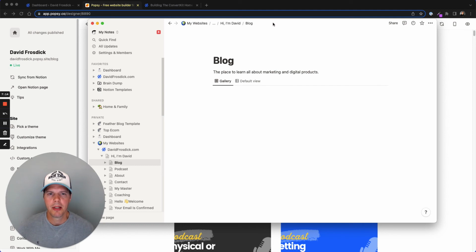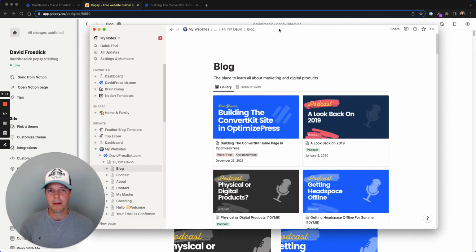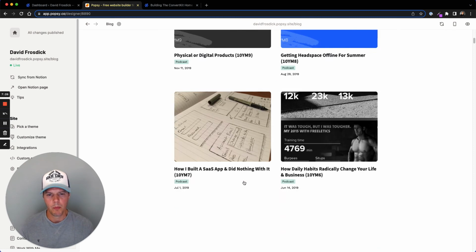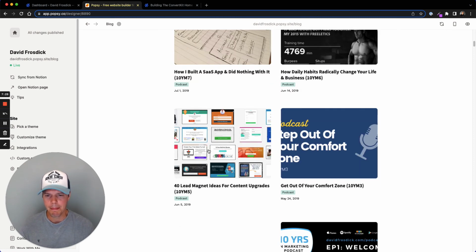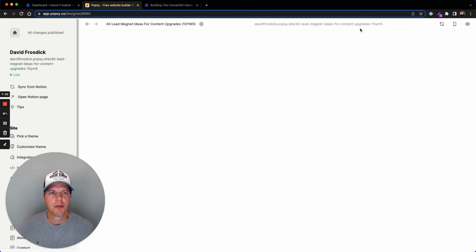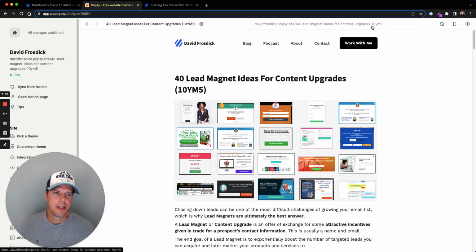It's taking a bit of time to load up there. So that's another thing you've got to think about: when these URLs come over, they've got to look the same. There are still some of them, when I imported them over, a good example might be one of my posts about my lead magnets. If I click on this one, you'll see the URL that comes across the top. You can see it says 40 lead magnets, ideas for content upgrades, and it's got 10YM, which was my podcast at the time.